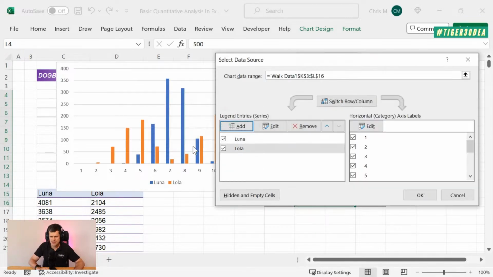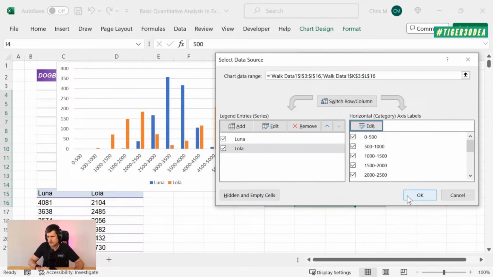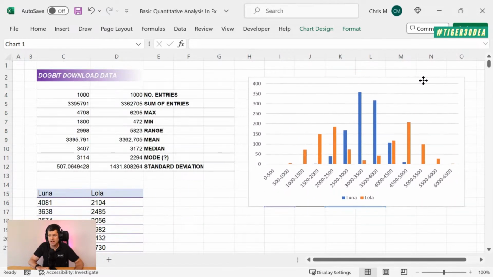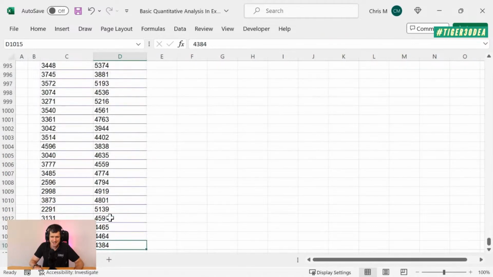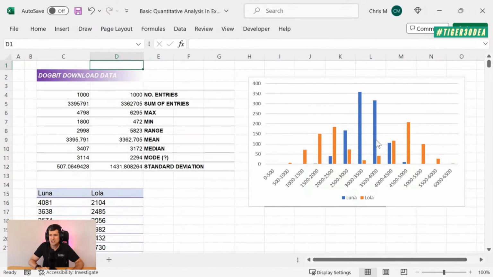Okay, enter. So I can see two series now being displayed on the chart, and you're just seeing how different these data sets are. And then for the labels, we can select those cells in which we prepared the full title, if you like, and that gives us our chart here. Pretty cool. So what does that show us? Well, just looking at the data, as we did at the beginning of the session, we were saying, well, it looks quite similar, but you can see actually completely different. So in terms of central tendency, we looked at the mean, and that's quite similar.